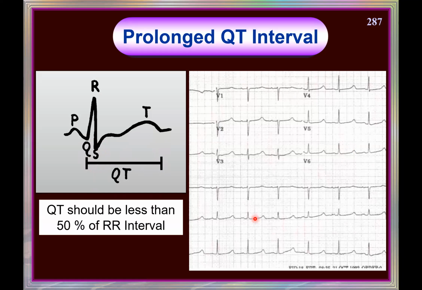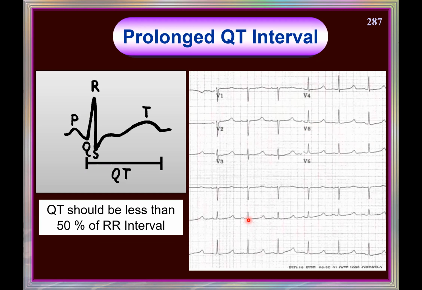Let us look at this ECG. So what is the beginning of the Q wave? We don't have a Q wave, but we have a beginning here. Or we can as well look at the V5, where this is the beginning of the QRS complex and this is the end of the T wave. How many boxes are there? 2 full boxes plus a little small box there, and 3 small boxes here. 3 plus 1, 4. 4 plus 5 plus 5, 10 plus 4, 14. 14 into 0.04, 0.56. Normal is 0.4. So there is a prolonged QT interval.